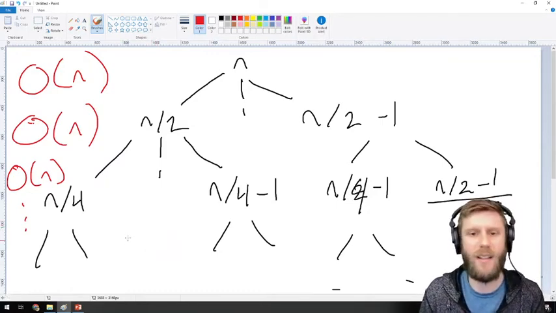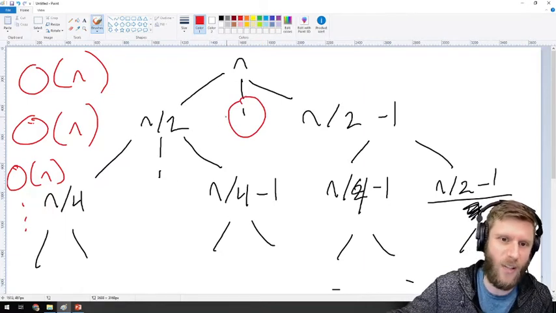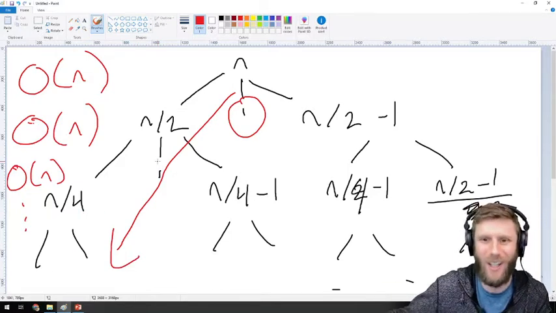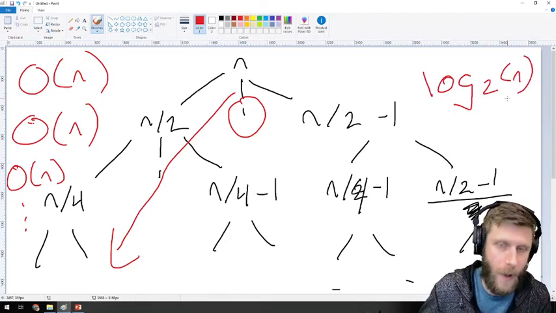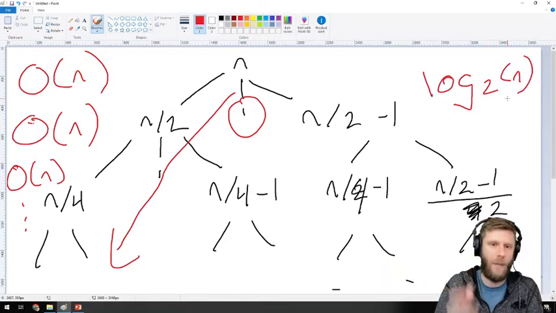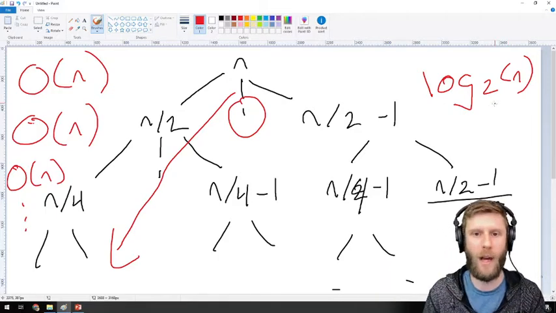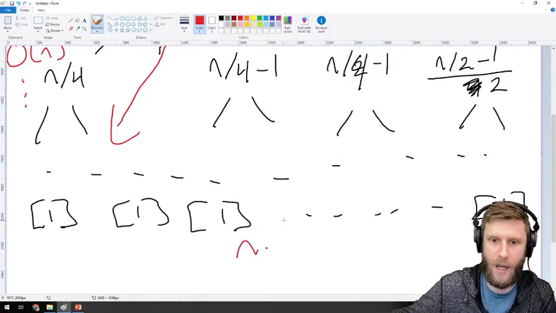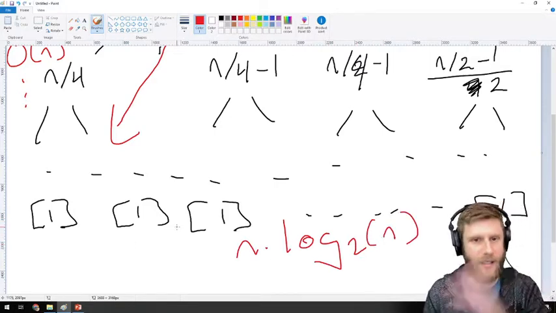Well, although we've got this minus one thing here because we're selecting the pivots, we'll see that at least one branch is going to go all the way down because we don't have the minus ones on it, like the leftmost branch. That means this tree is still going to be log base 2 of n deep, because it's still more or less divide by 2, divide by 2, divide by 2. So the total amount of work on this side is n times log base 2 of n to get to this state.